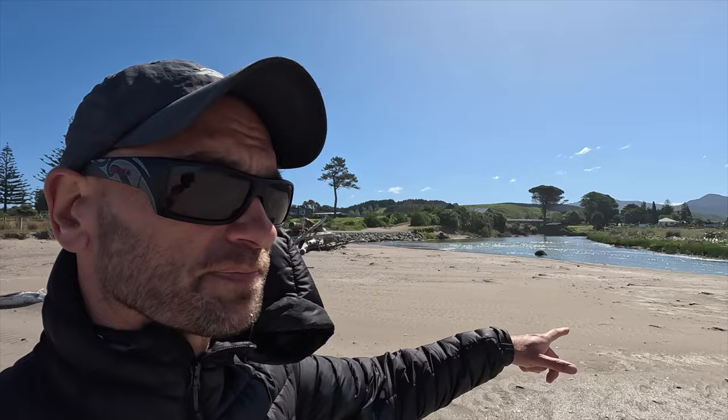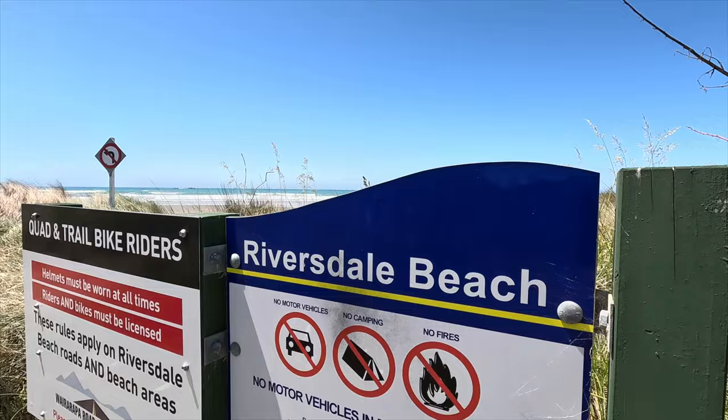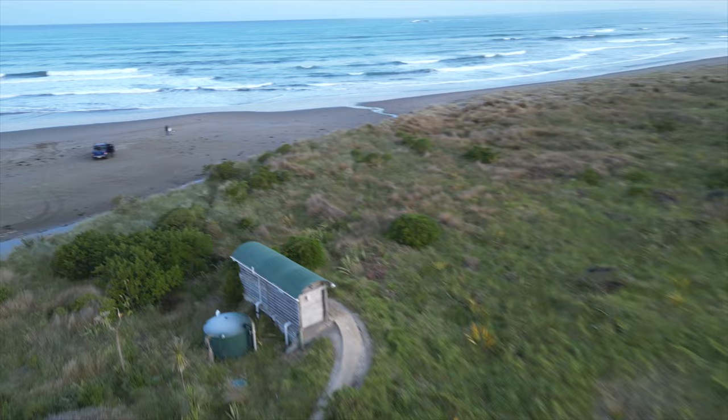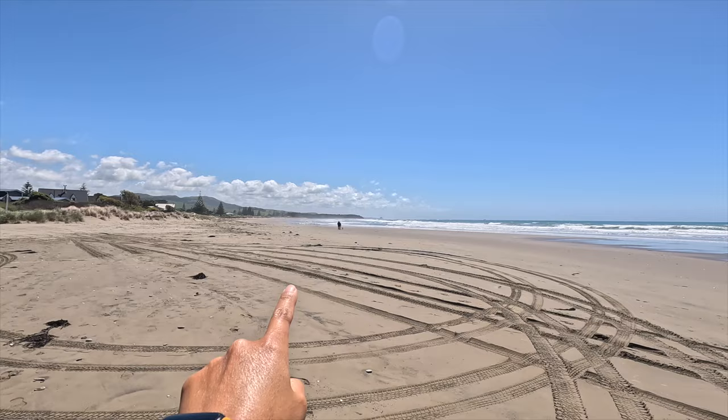Check out this little nice river here from Riversdale — the Riversdale River. Beautiful day, still a little bit windy but better than yesterday. We probably shouldn't park on the beach because we've got an incoming tide. I think it's a seal — yeah, it's a seal having a sunbathe today.